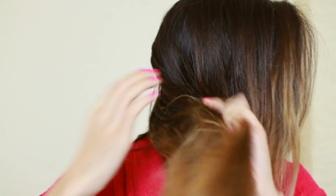So I'll just unscrew that, and I will squeeze quite a bit of it into the tips of my fingers, and I'll rub my fingers together, my whole hand actually. And I'll toss, because I have a lot of hair. I'm sure it's very different for people with shorter hair. And I'll just run it through from the colored section down all the way to the base. And I'll just kind of feather throughout all of my different strands and apply this to my hair to make sure that everything is nice.